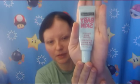So the first thing that I'm going to do is apply some pore eraser. This is Maybelline Baby Skin. The next thing I'm going to be doing is applying some primer. This is Smashbox. It's Photo Finish Foundation Primer.